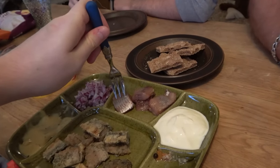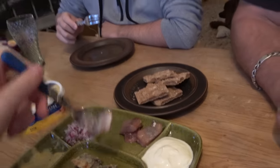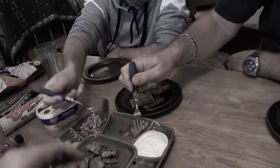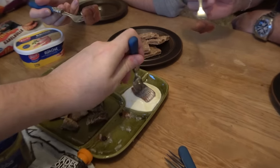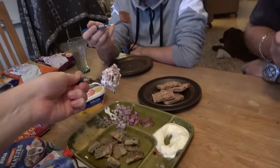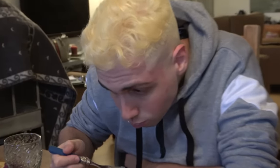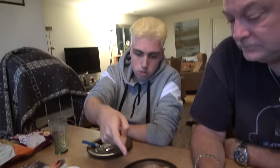This is a bit of a tricky one. This is called matjesill. What you do is you take a piece of sill and you dip it in some sour cream, and then you dip it in some onion. It's good. So there you have it, try it. It's one of the best ones. Would you say this is the best one or the worst one? It's pretty good. Onion is super easy to eat. This one was pretty strange but I like it. And this one is kind of boring, I think.